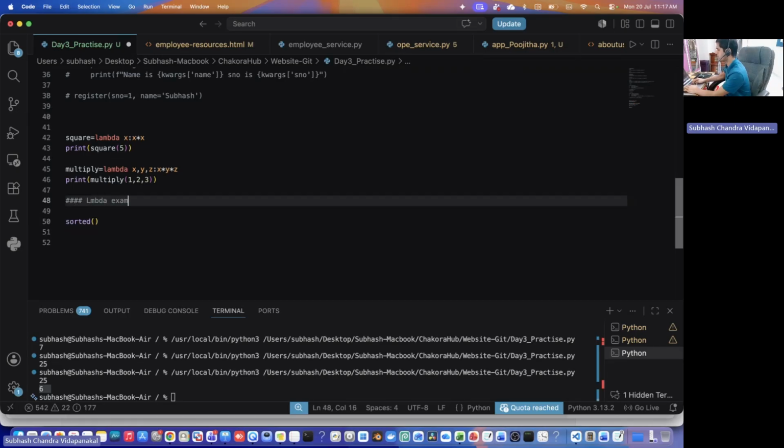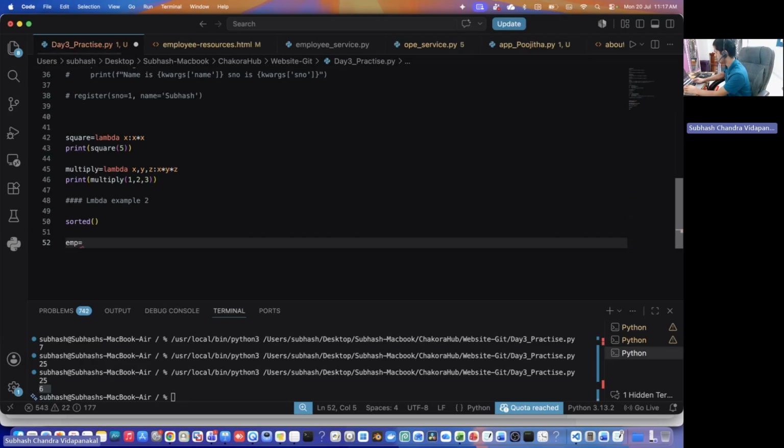Lambda example 2. For example, the employee list is like this. We will use a list or dictionary. Which one? We will use dictionary. We will take the scores, student scores.